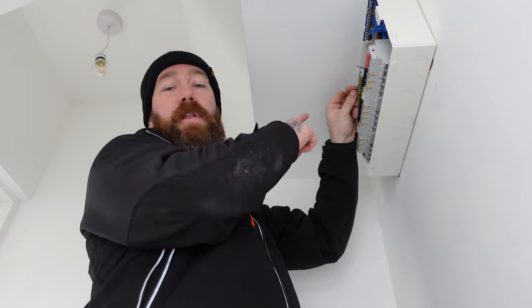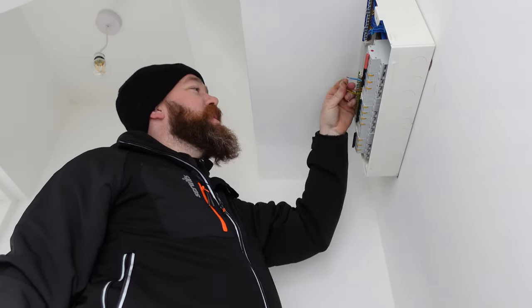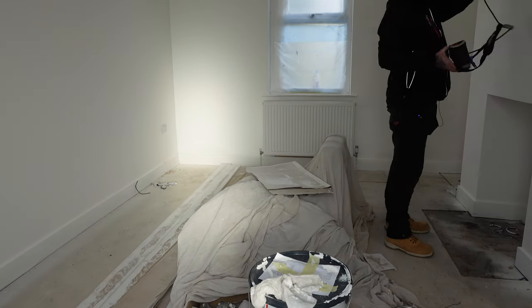So again, live and earth from the circuit in a way ago, neutral's disconnected, ready for our insulation resistance test. Let's run around all the sockets now and take a reading and see what the reading changes throughout the circuit. So for that downstairs circuit, we've only got the sockets in here and one in the hallway. So for this, our readings, we've got 0.43 on the first, and it makes its way around, and the highest is 0.93. So as the circuit gets on, the cable length gets further, the resistance gets higher.